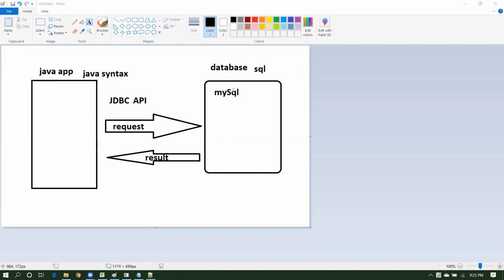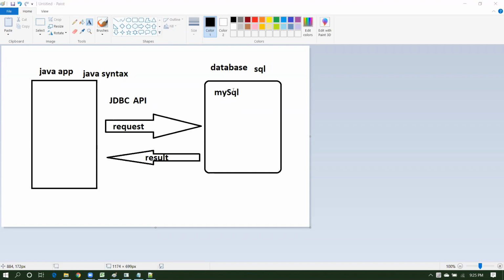So if you are using the MySQL database, then you will use the connector of the MySQL. If you are using Oracle, then you will use the connector of the Oracle. If you are using Sybase, then you will use the connector of Sybase.